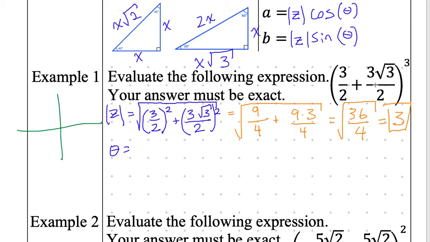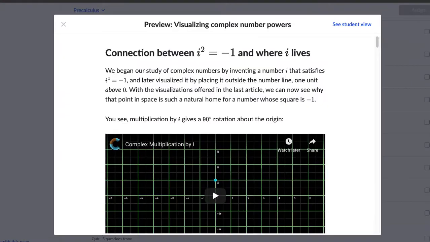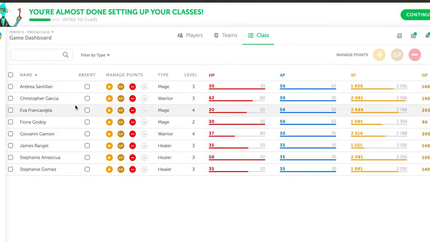Oh, I totally forgot my i, didn't I? Oops, teacher error. James, can you give everyone 70 XP? I should make Fiona absent. You can give her XP, but if I ever receive an email from Fiona saying I caught that, I'll trust her and she'll get the XP. But for now, bye Fiona.